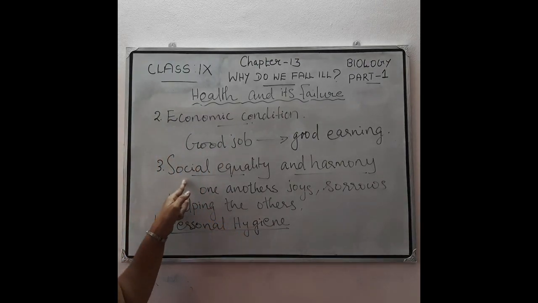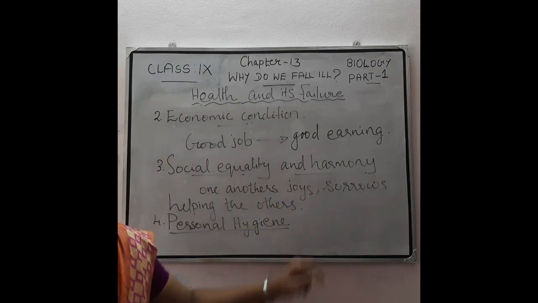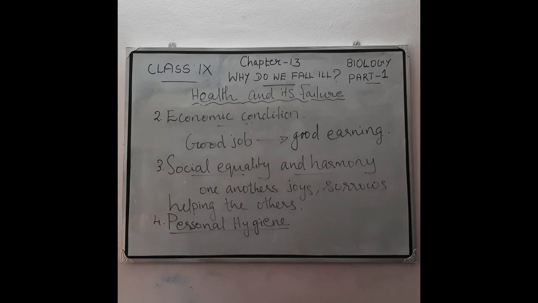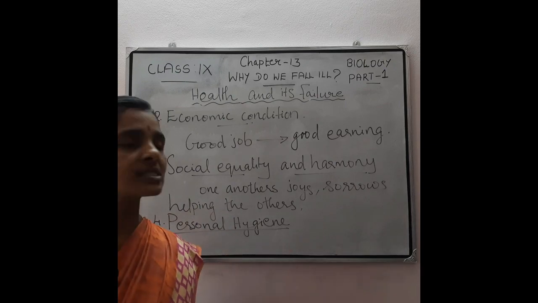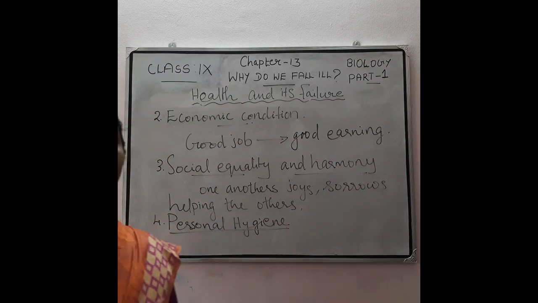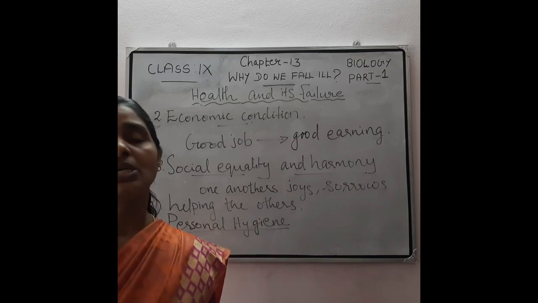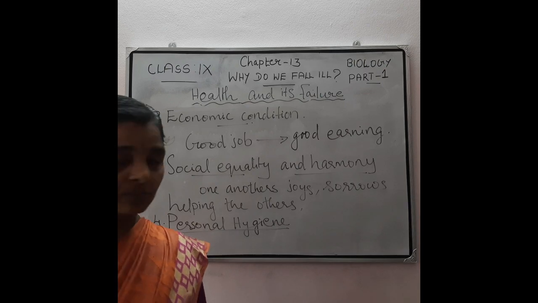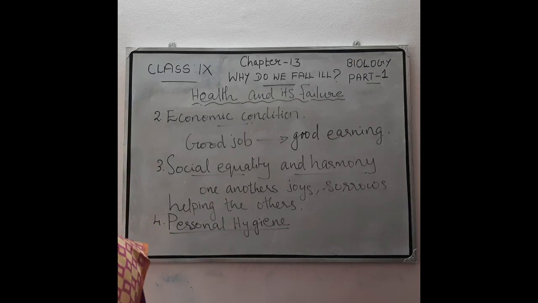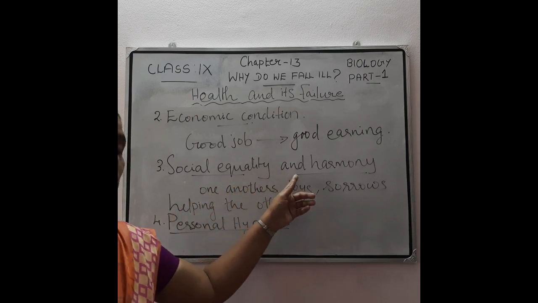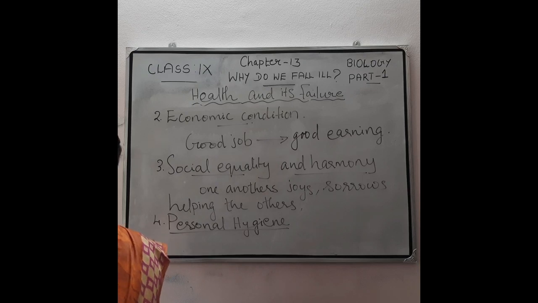Then another one is social equality and harmony. How will that affect the health of a person? You know that social equality and harmony includes that we should participate in one another's joys and sorrows, and also we help each other, and sometimes we need help from others. So we are living by helping each other. Thus this social equality and harmony is also necessary for individual health.